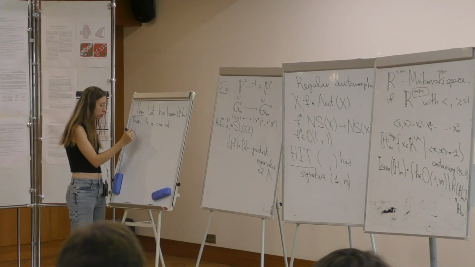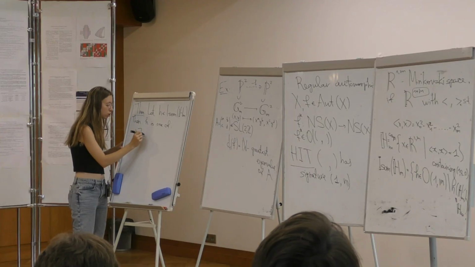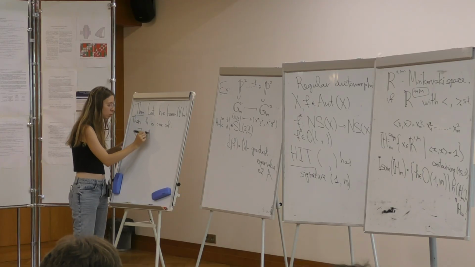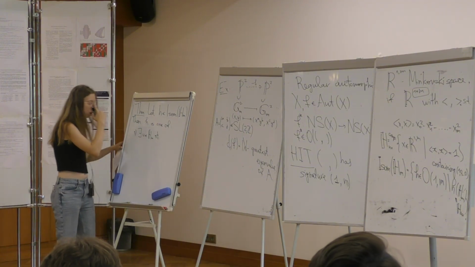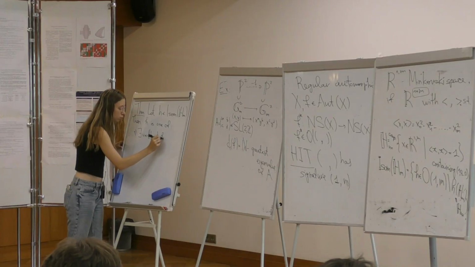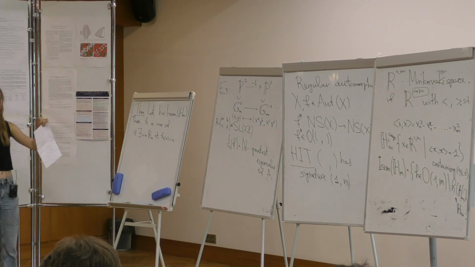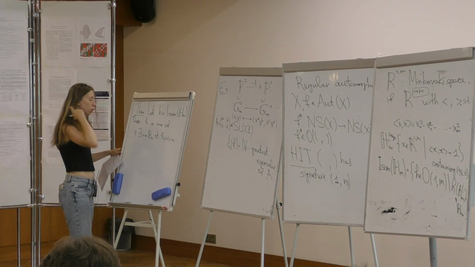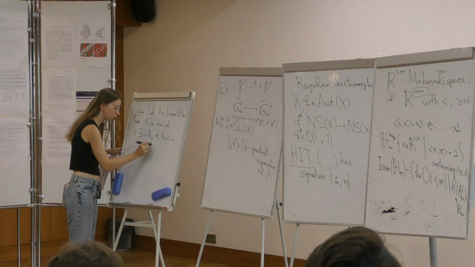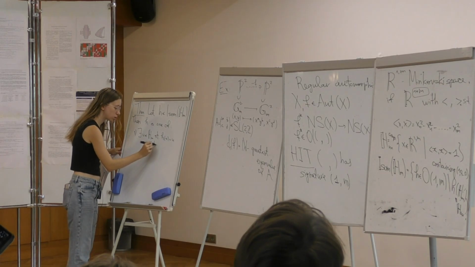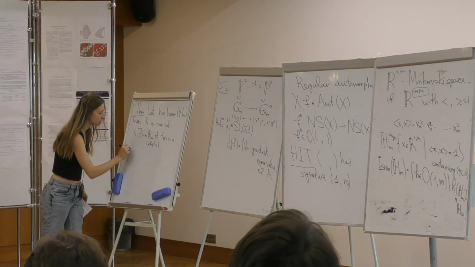So the first one is as follows. There exists a vector u inside HM such that h of u equals u. So we have a fixed point on the hyperboloid. This type is called elliptic. So these three classes will not be intersecting.